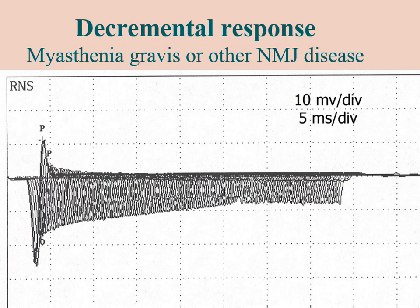Now, with certain diseases, like diseases of the neuromuscular junction in particular, and myasthenia gravis is the classic, you get a decremental response, where the first wave is normal amplitude, but as you stimulate, each subsequent wave gets smaller and smaller and smaller. So this is the electrophysiological manifestation of the fatigue that's characteristic of myasthenia gravis. With the same stimulus, we start to get less of a response. The nerve muscle junction fatigues.